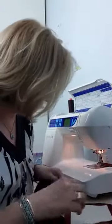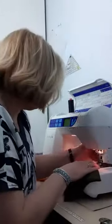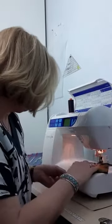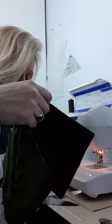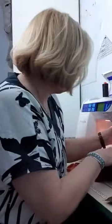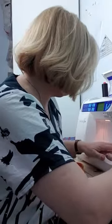So I'm just going to layer up another one just to show you that it goes really quick if you chain piece these. Move that over a little bit. But if you wanted to carry on and do all of your squares at the same time, you'd end up with a chain, obviously, of squares. Now we just need to do the other side. Do a second one.